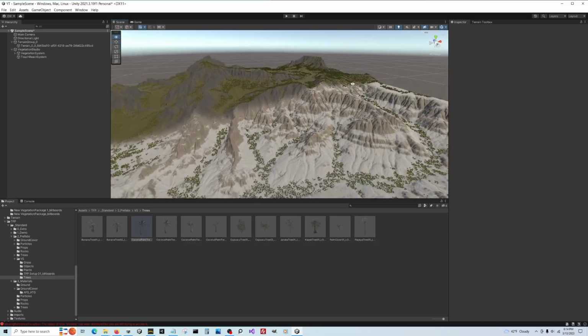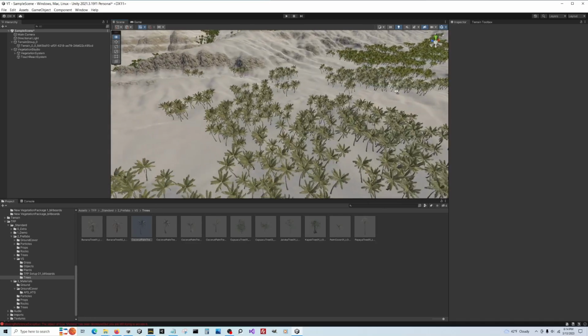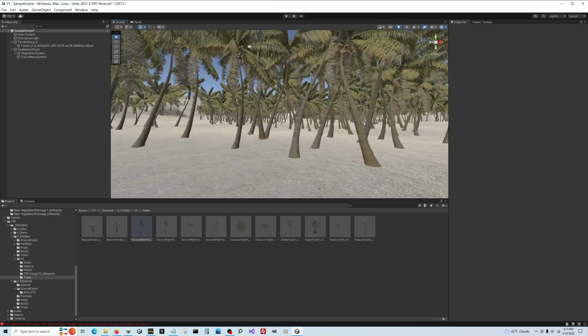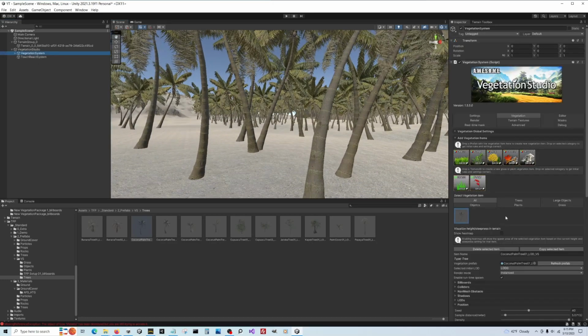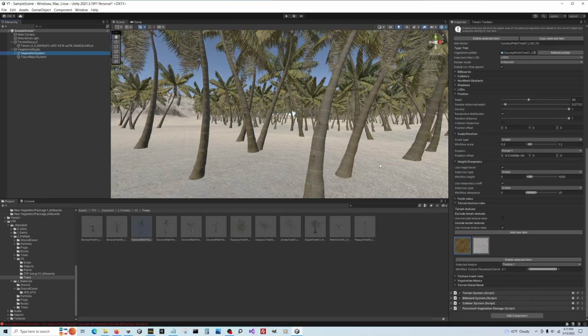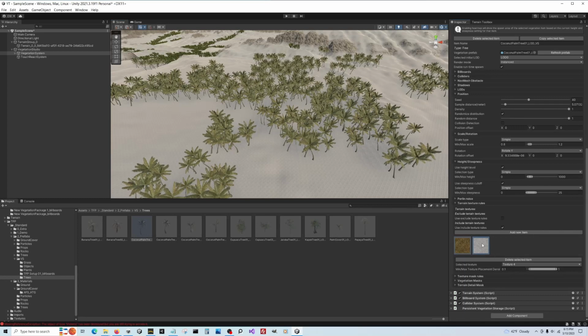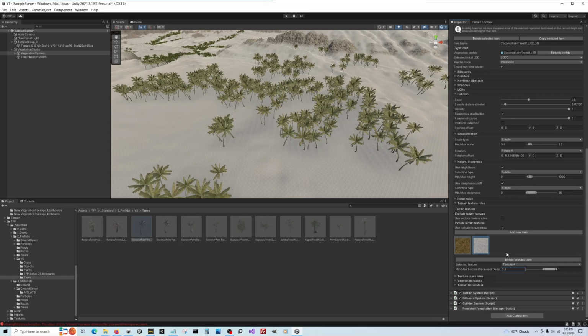So from a ground perspective, you can see that that's a lot of palm trees. We can reduce that a couple ways. Now for this one, if we have the desert one selected, it's going to plant trees from a 10% texture value up to a full 100%. So if we bump this up to 0.6, it'll reduce the number of trees. That's one way to do it.